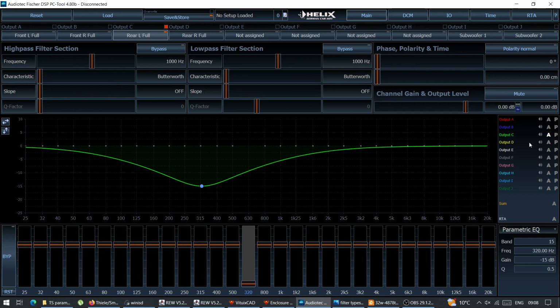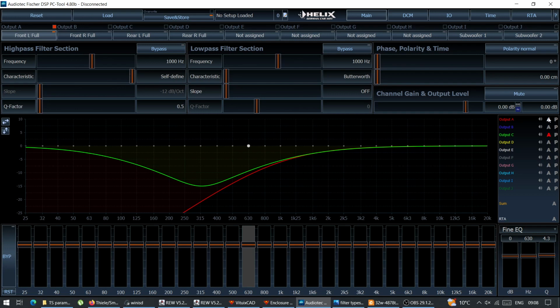And if I overlay this one that I have with the crossover, you can see the shape is very, very similar. So this crossover that I have, where is it? Is it this one? So this EQ band that I have is Q of 0.5. And this crossover that I have, self-defined, has a Q of 0.5. And it doesn't follow here because this kind of adds up, but if you just remove all of this part and it wouldn't add anything, it would follow this perfectly.